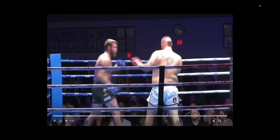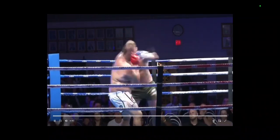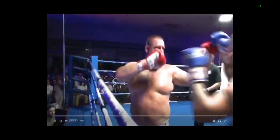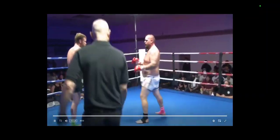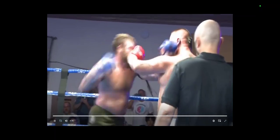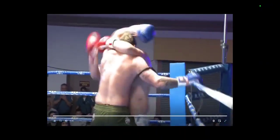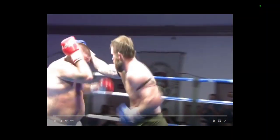Come on. Come on. Come on, Joe. Okay, Morrow's going in on him. Joe needs to make something happen. Morrow has the momentum right here. Just trying to go for the clinch, but Morrow's not letting it. Okay, the rear elbow. Clinch. Clinch.